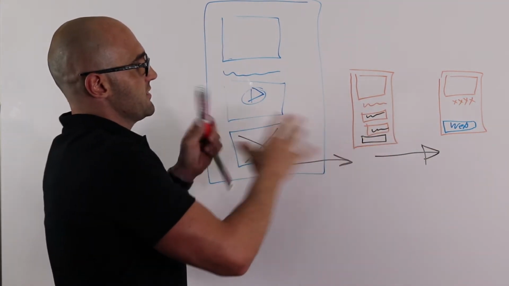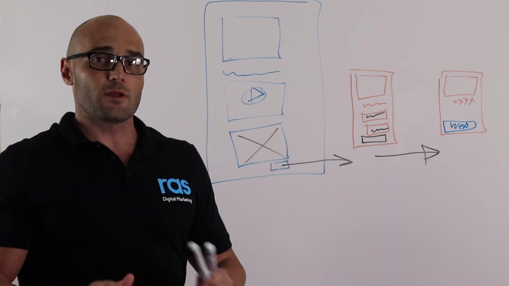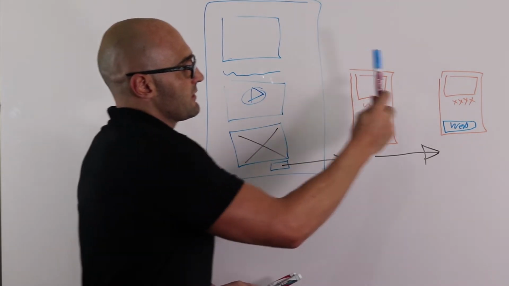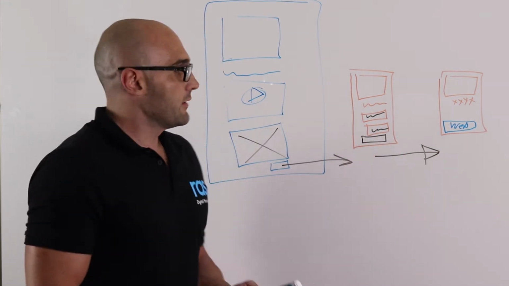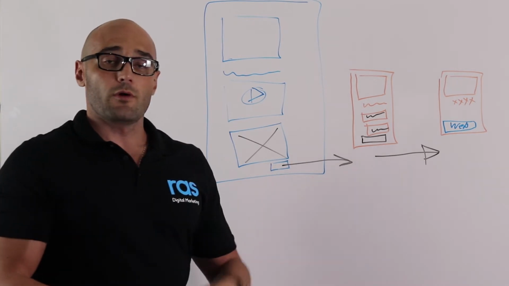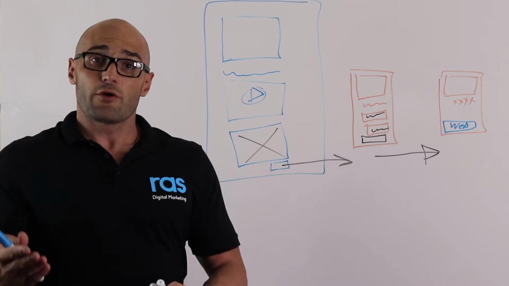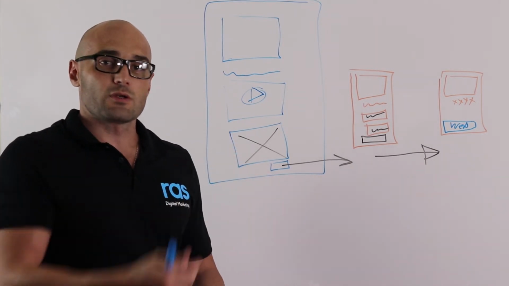Now, if you look at this whole process, it's very straightforward, very simple, but you can imagine thousands of people, millions of people every day using Facebook that will see your ad, fill out the information, get the free lead magnet, obviously what you've promised, and they become a lead. Now the information that we gather here, you can then put into your mailing system, or you can push the information onto your CRM system where your sales team can actually work with the leads and convert them into clients.